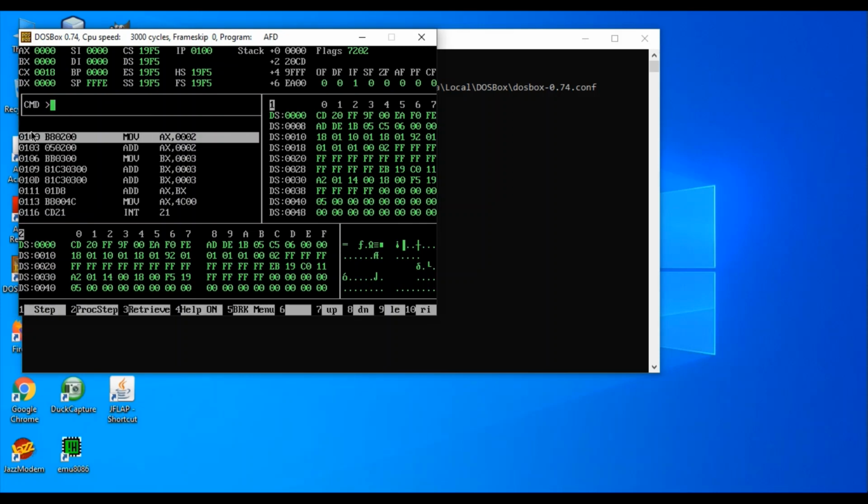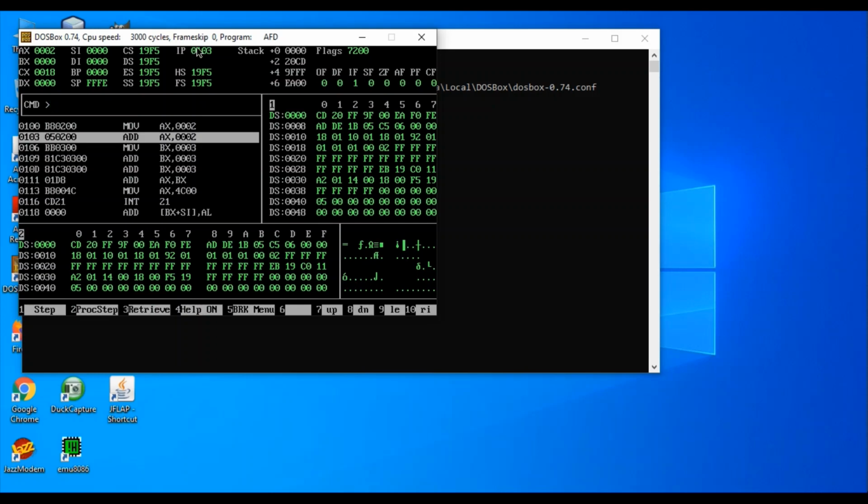Similarly, as I've shown you earlier, here the code is loaded in the code segment starting at address 100. IP is pointing towards the address of the first location, and AX and BX contain the value 00, and we are using only AX and BX in our code. Here if I press F1, IP would change towards 103 and AX would contain the value 2.